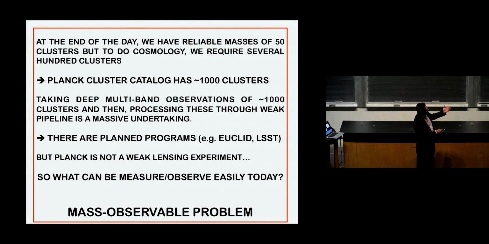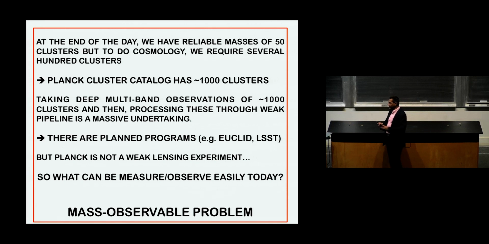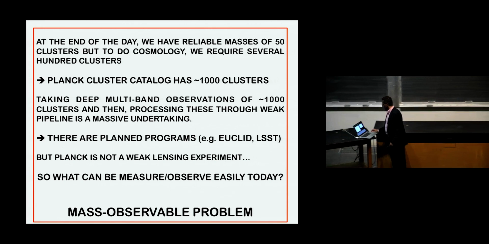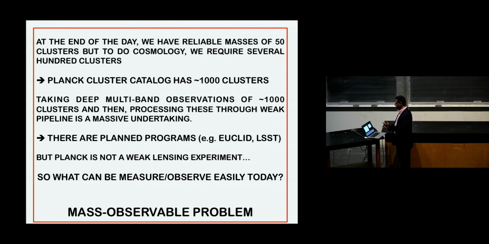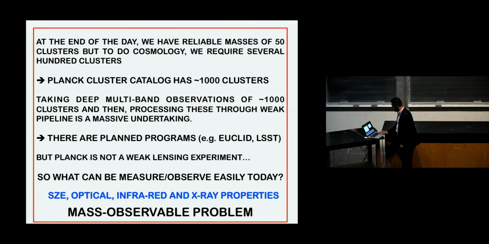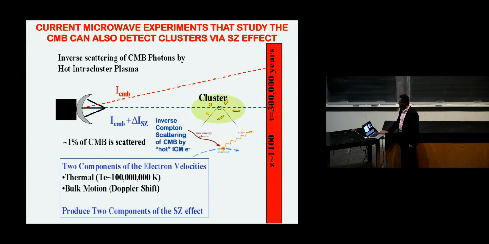But at least right now, we have a Planck cluster catalog that has 1,000 clusters. And the question was, can we use our 50 clusters to calibrate the observable from the Planck catalog and figure out the mass? So then all we have to do is go to the Planck catalog, pick up their Compton Y parameter for the individual clusters, map it to mass, and away we go. And so that was a game to basically deal with the Sunyaev-Zeldovich effect, which is essentially what I've been describing.